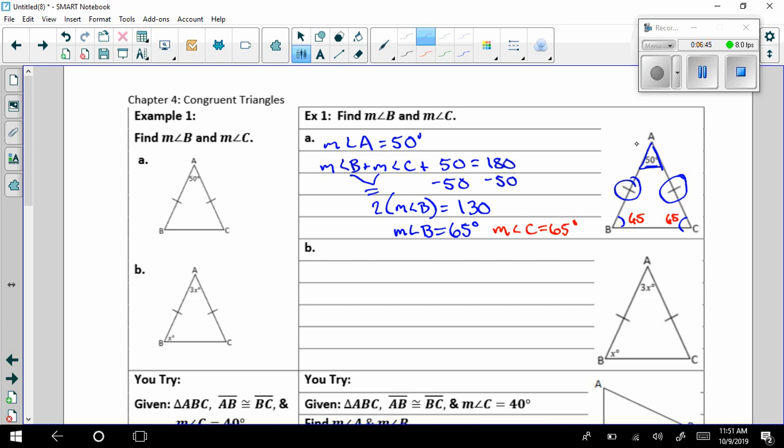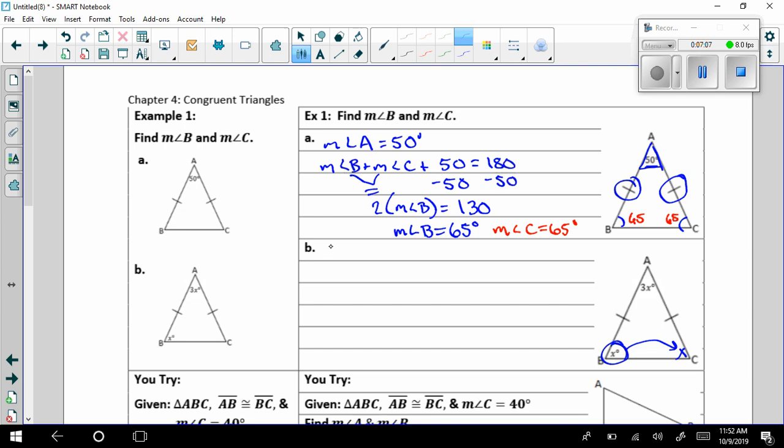Okay, another way to do it, just kind of mentally, know that you're subtracting the vertex angle from 180 and then dividing it by 2. Okay. When algebra is involved, though, it's not that simple. We see that this base angle is x, so then this base angle needs to be x.